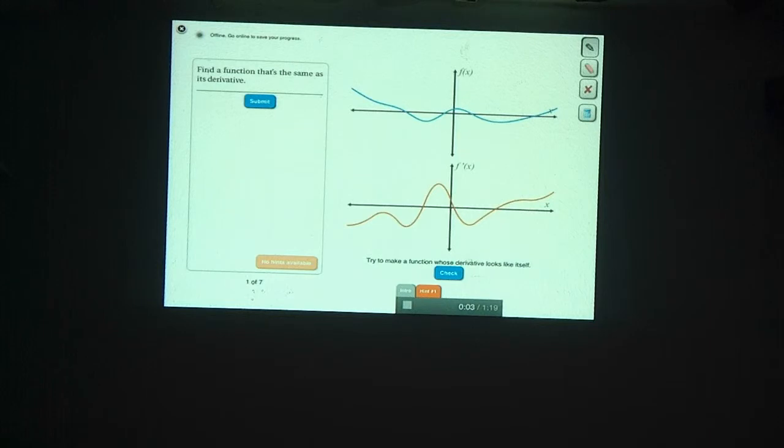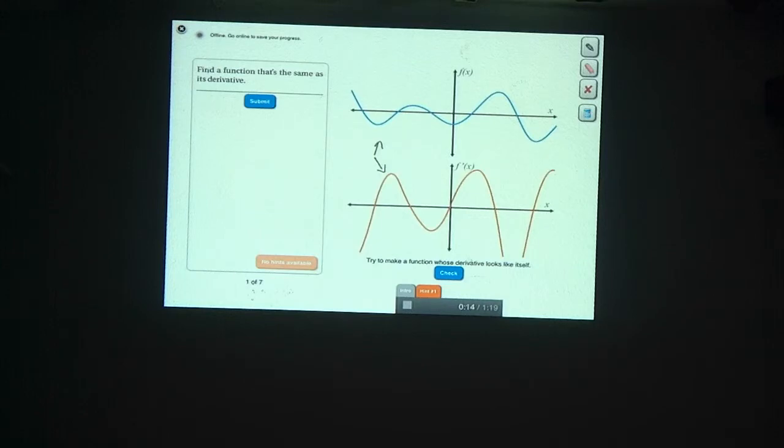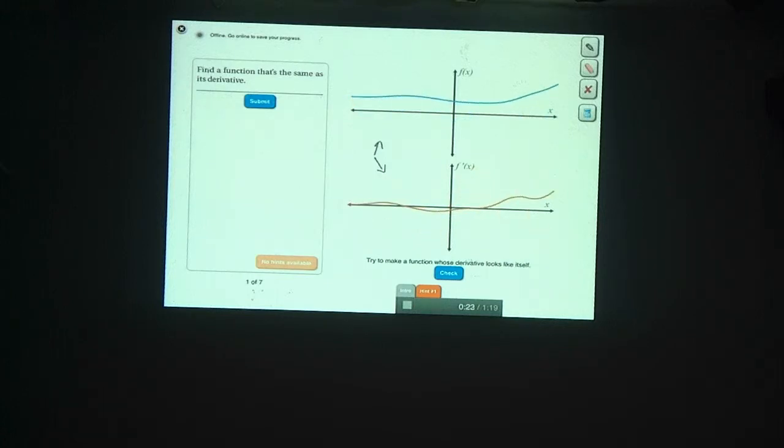We're trying to find a function whose derivative down here looks exactly the same as the function up here. So we want the orange curve to look very similar to the blue curve. If we just draw something random, we see that we get an orange curve that looks very different than the blue one. If you try to play around a little bit, we see that we can get, oh, this is getting a little bit closer. Let's try making it a little smoother. So now this is getting kind of close, but there's still some bumps here that we might want to smooth out. So to smooth those out, we can play with this function here. Try to see if we can get it a little bit smoother.